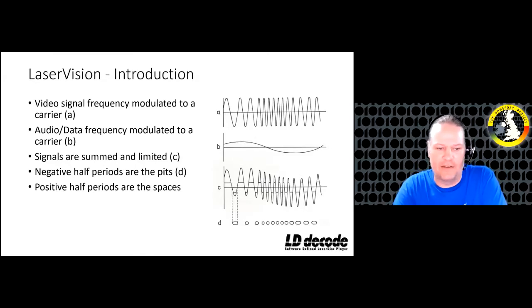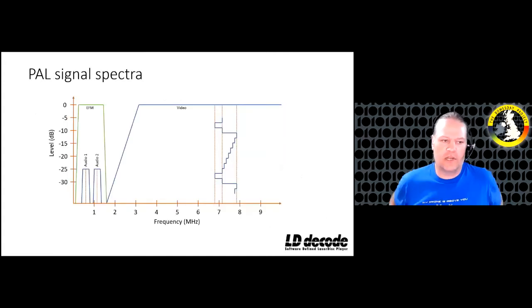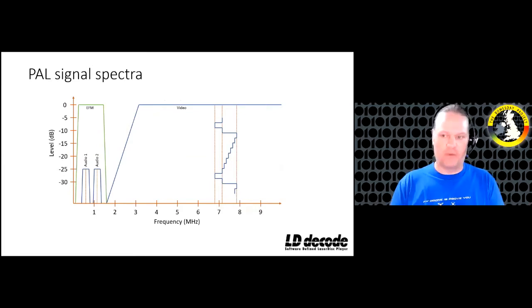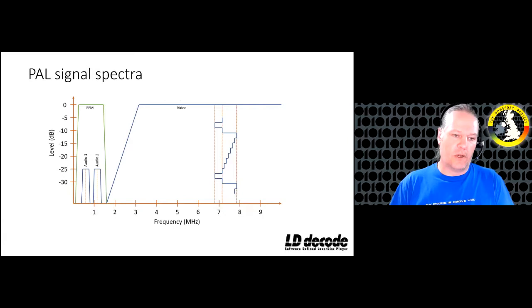By encoding it in this way, you're making the laser output the sine wave that you originally mastered onto the disk. But that sine wave isn't video. It's a frequency modulated combination of different things. So to look at how that actually works, when you have an optical media, you have a certain frequency range that you can encode onto the disk. And the more accurate the media, the wider the range of frequencies you can represent. So when you look at the PAL signal spectra, it's around about 7-8 megahertz is where the signal is.